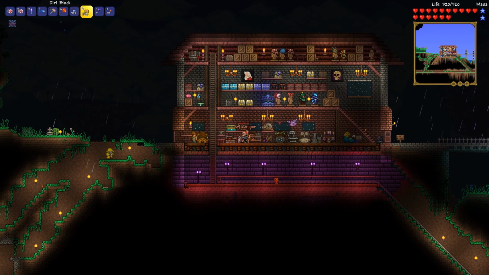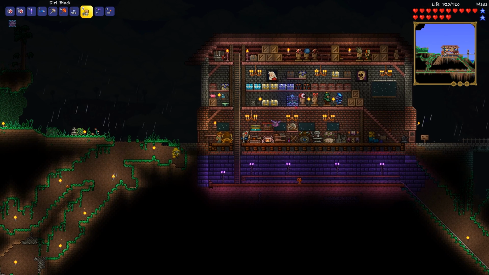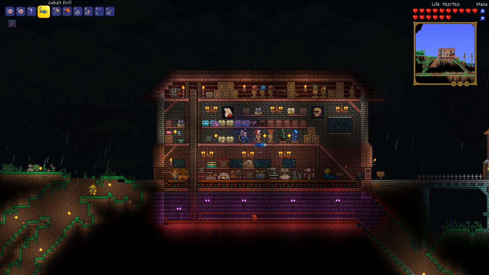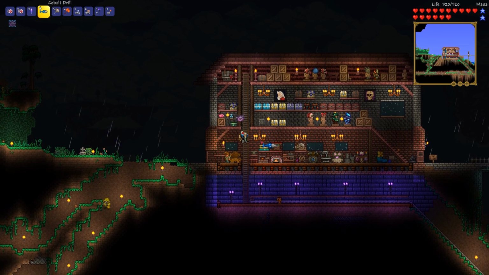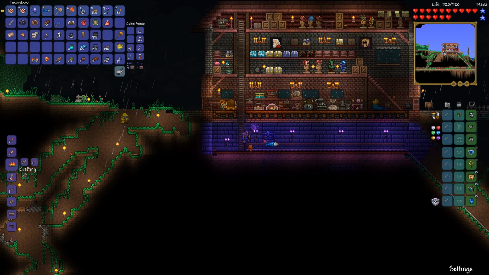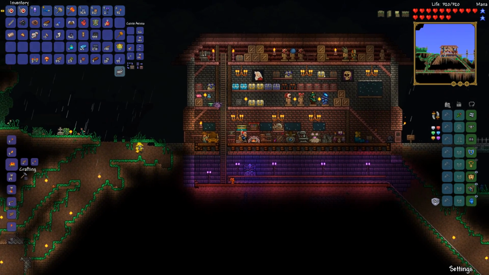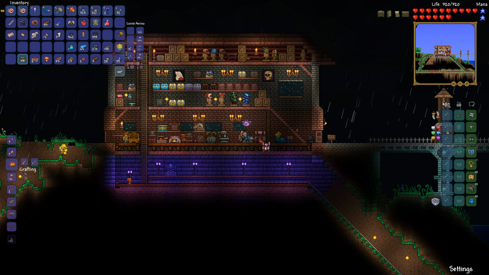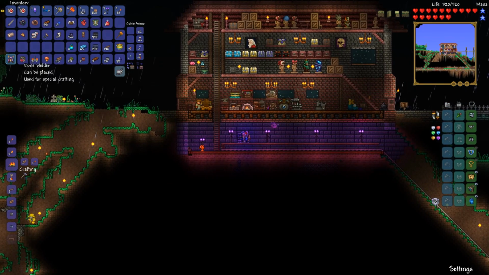Bam, there we go. Now what we can actually do is maybe start moving some of these benches downstairs. Like the Soul Forge. Can definitely plonk that down here. In fact, maybe it's a good idea to put all of the nefarious looking things down there, like the Bone Forge and this thing as well. Looks a bit deadly and evil.